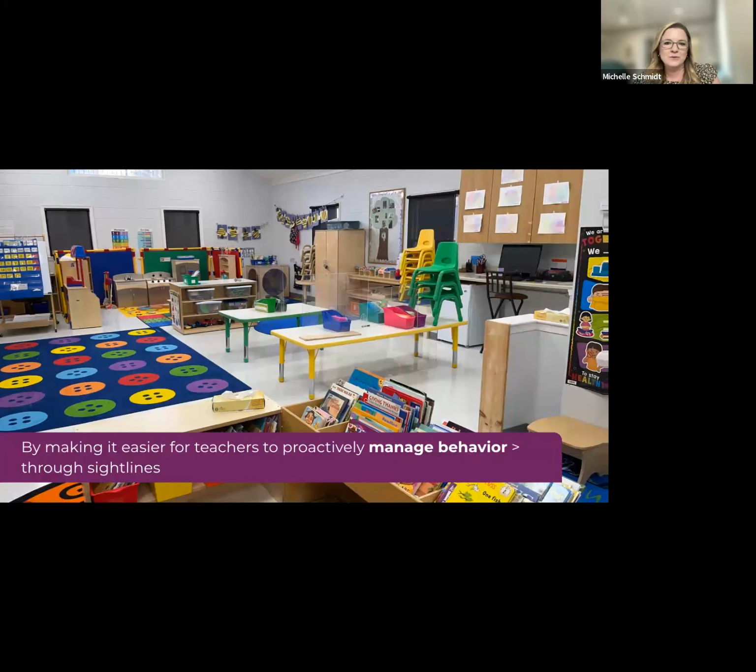You want to make sure you have that in your view. And then that's how we're supporting those children and setting them up to be able to meet the expectations that we've communicated to them.